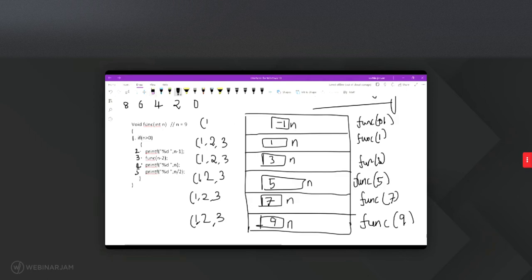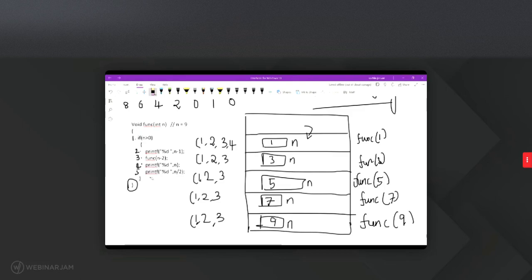When the condition is false, I come out of the if block and execute the closing curly brace of the function. So this topmost activation area is deleted, and I enter the next activation record. There, the last line executed is line number 3, so I continue from there. The fourth line prints the present value of n, which is 1, so 1 is printed. The next printf statement is n divided by 2, which is 1 divided by 2, equal to 0, so 0 is printed.